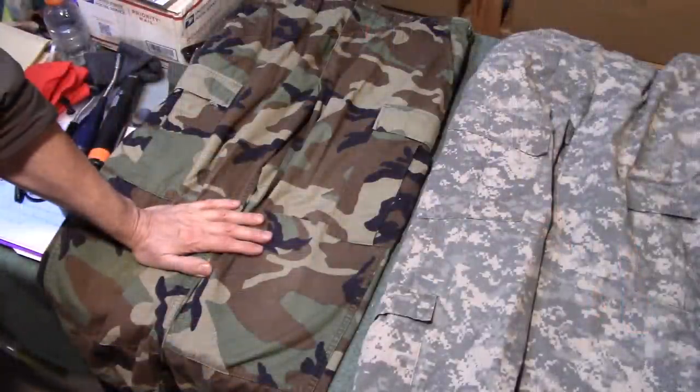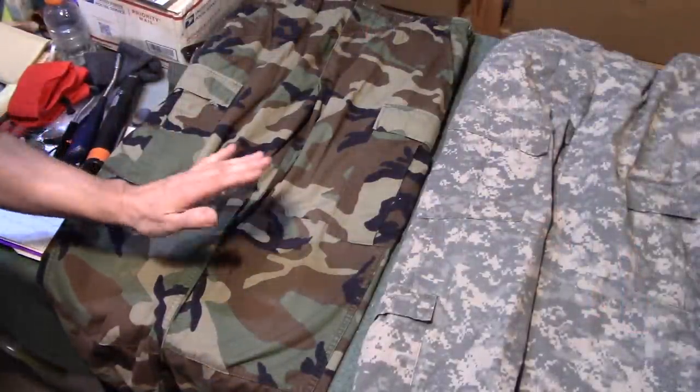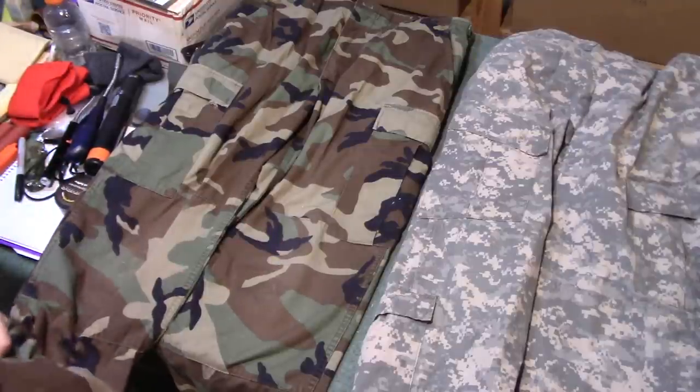So before we get into the contents of the survival kit, let's talk a little bit about pants, because I think I got something that's going to be pretty interesting that you're going to like. Let's have a look at good outdoor pants. How about some nice, cheap, old-fashioned U.S. military woodland camo pants? Now, what are great about these, all right?